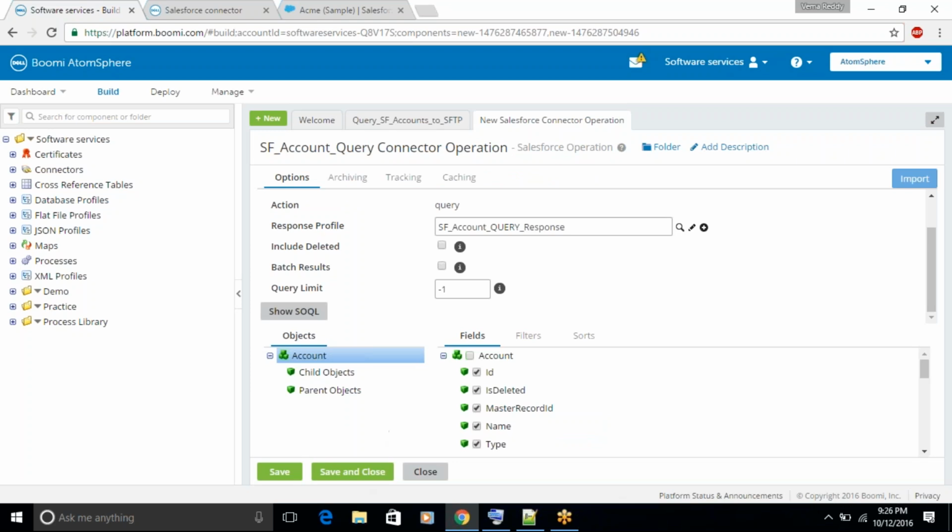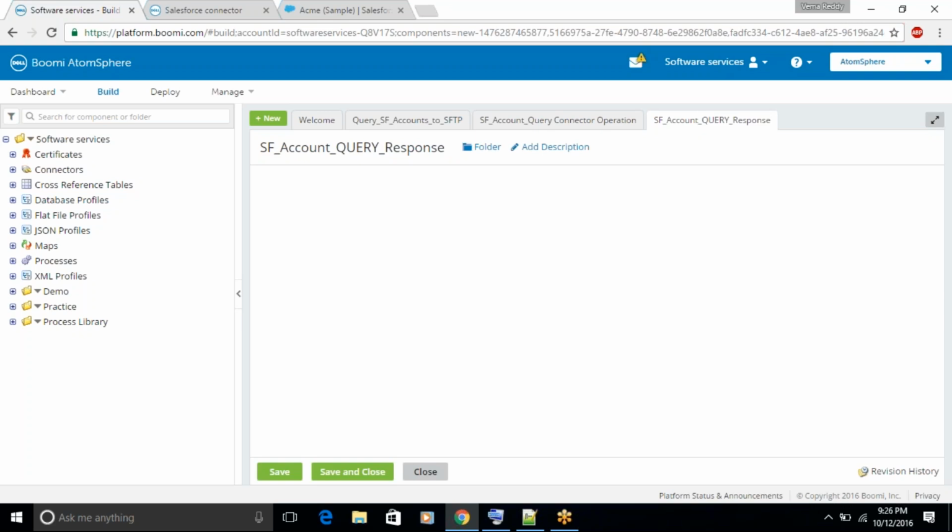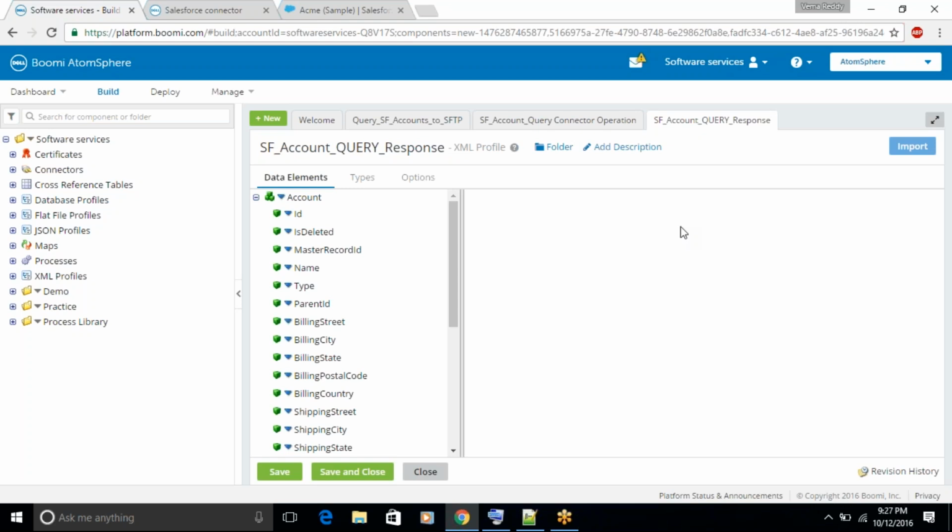Now let's click on save. If you want to see the profile, click on edit profile, and it loads. You can see this is an XML profile.